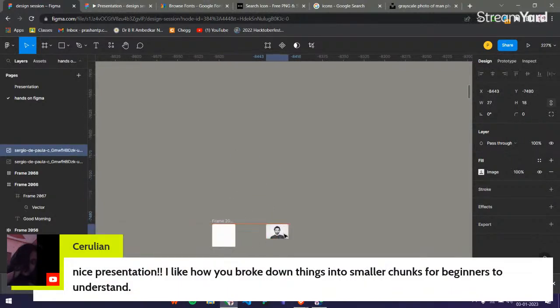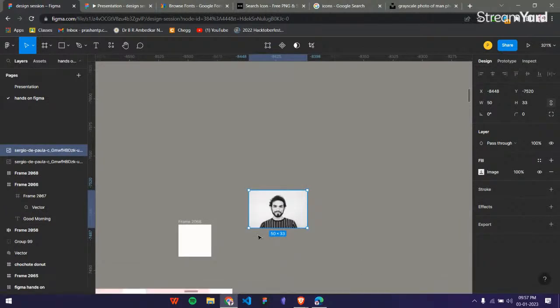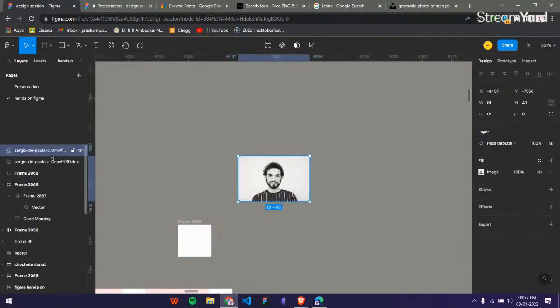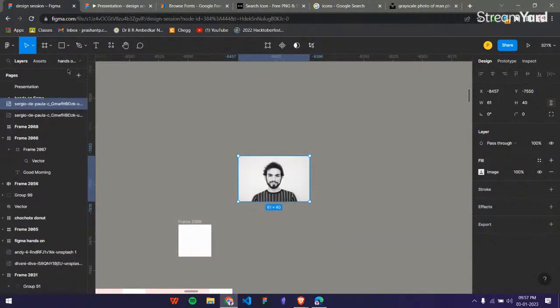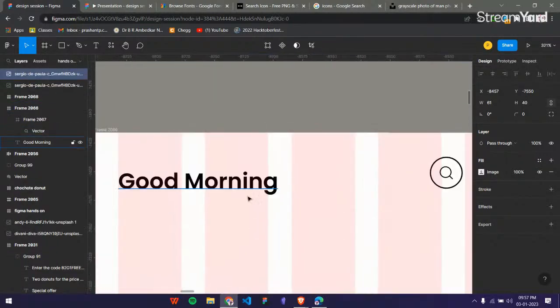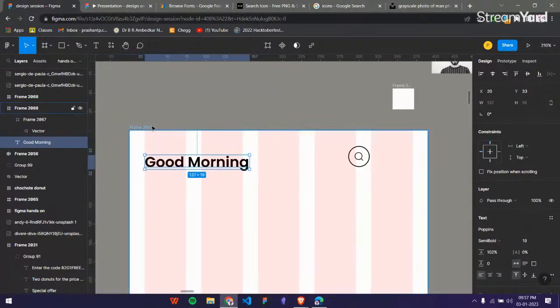So that it can fit into the frame. So again, to put it inside the frame, you can just drag it into this. You can also do this from this layer panel. See, we have this layer panel where you can see everything you have put inside this frame, like this frame is also there.